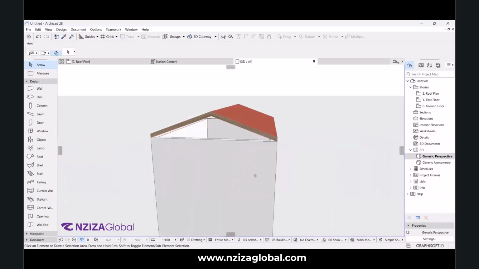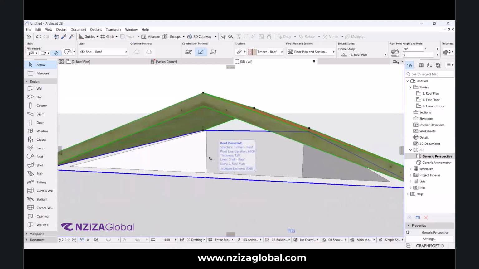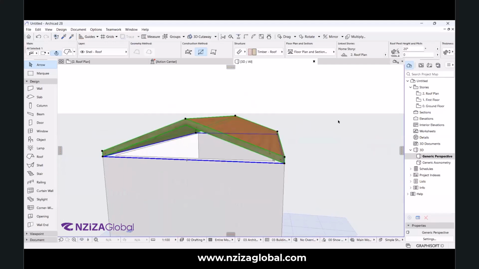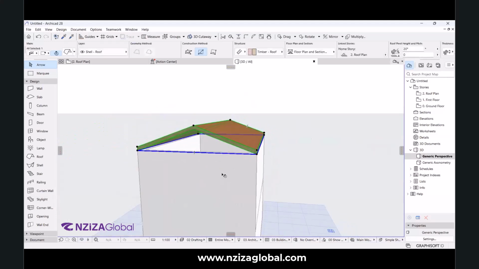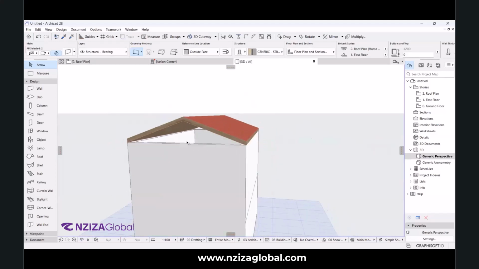Now we are going to fill this empty space. How do we do that? I will select this one. Sorry, I'll select this one. This wall and that wall, the two.